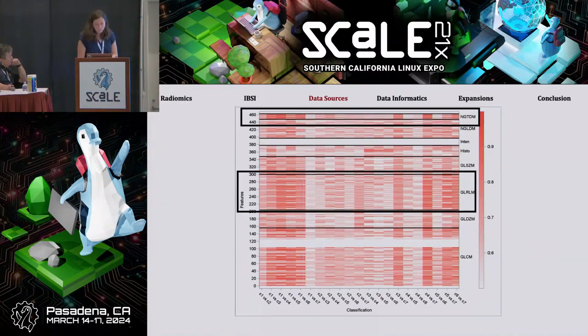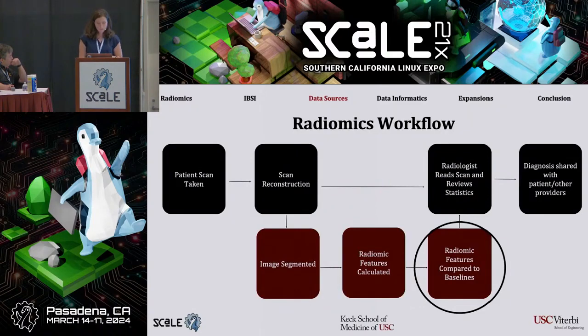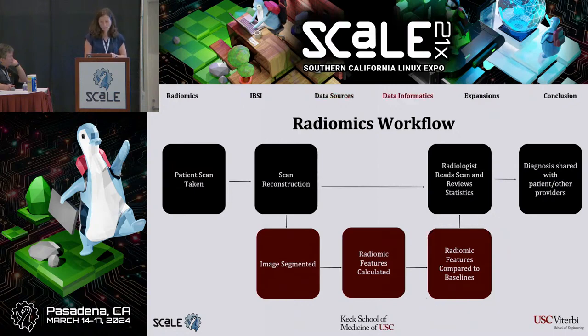We were also looking just to see which feature families were the best at distinguishing between different textures. What we found were the GL, RLM, and NGTDM. These were some of our higher order statistics, and some of the best at distinguishing between these different texture types. This is part of how we are establishing these baselines and trying to inform these future models, having a quantified basis for texture.